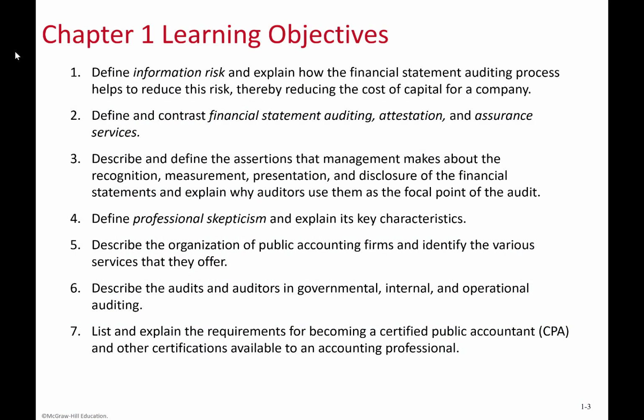We're going to have learning objectives here, okay? Primary one is going to be number 3 here, describing what assertions are all about. We're going to see that financial statements are made up of assertions, and when auditors audit financial statements, we're not auditing assets, liabilities, revenues, no. We look at it that we are auditing financial statement assertions, okay? So it's going to be key that we know what the assertions are, and that's just going to be a list of what the assertions are. But the most important thing that you can take from this class is knowing how to audit the assertions, okay?